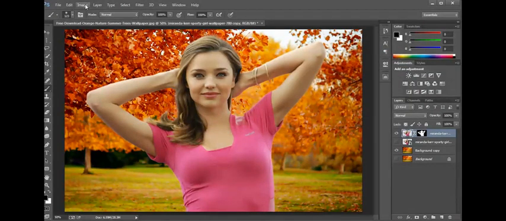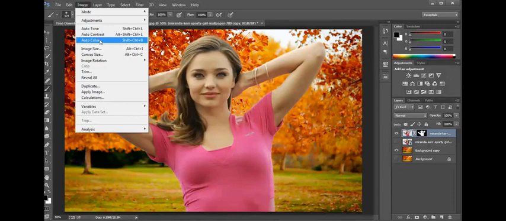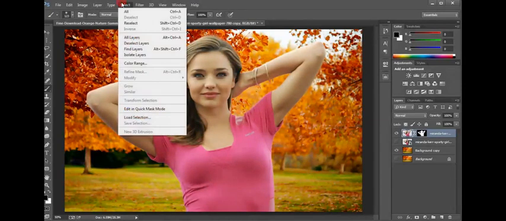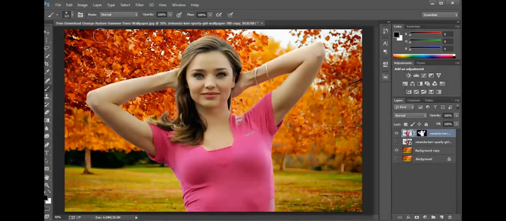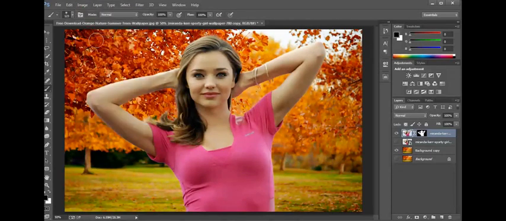As we go now, we are in Adjustments again. If we like, you can use Auto Color on your photo, but that's not the correct one. So Photoshop can read your information, but all that I use is Auto Tone, and I think now she looks very good with Auto Contrast and Auto Tone.